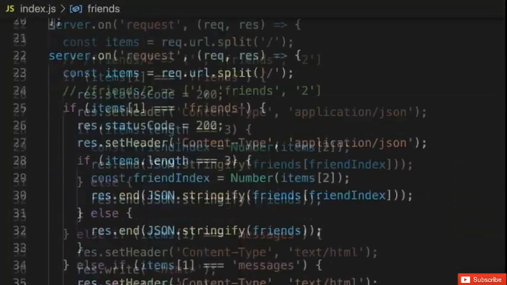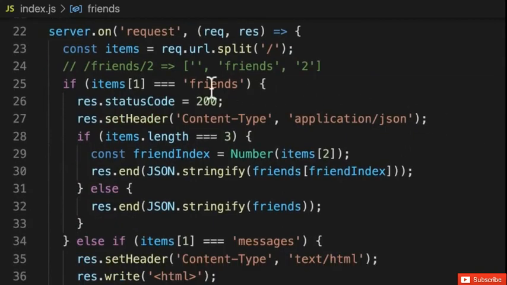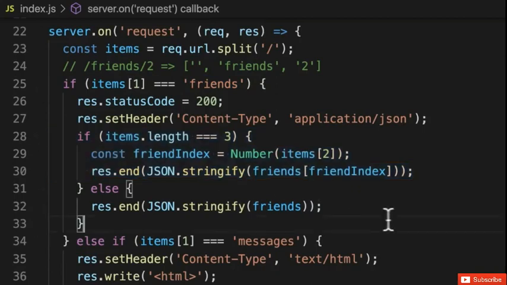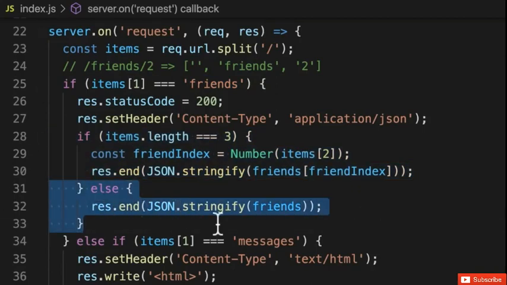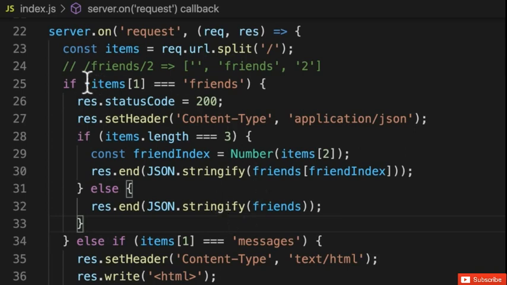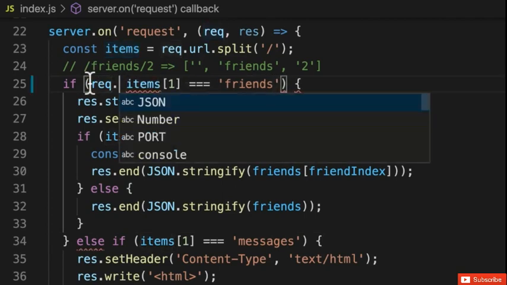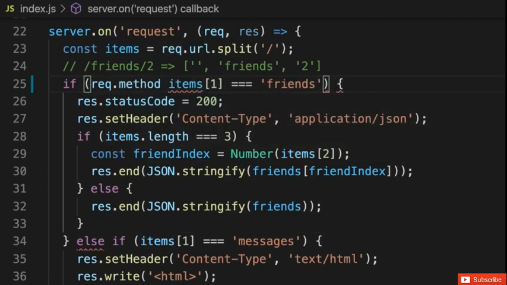We already have a request where we get either a specific friend or the list of all of our friends. But these are both requests where we're getting existing data. We're going to want to differentiate between those GET requests and POST requests. And we can do so by looking at the request object and getting the dot method property from it.